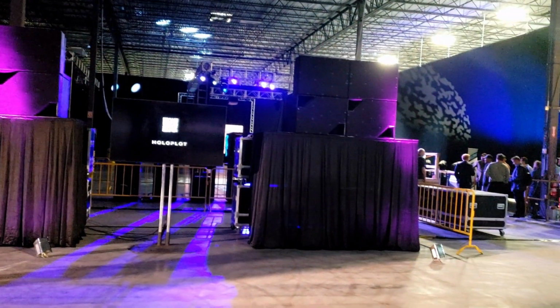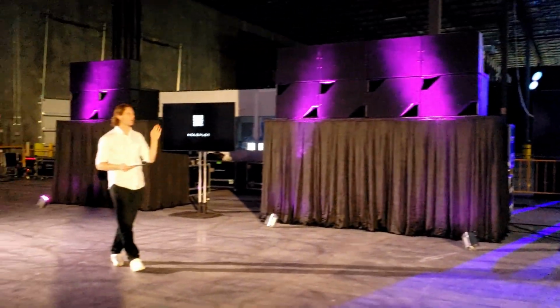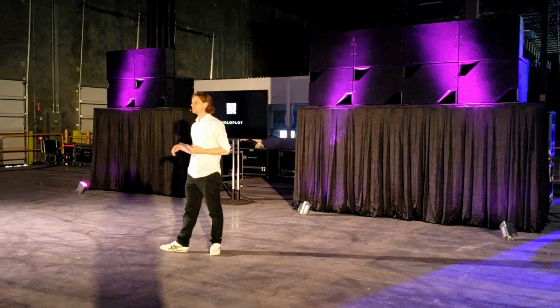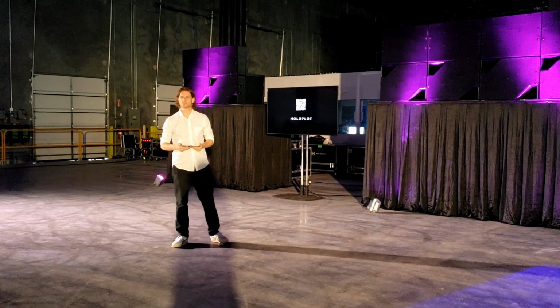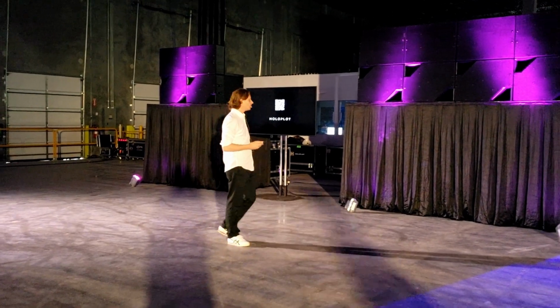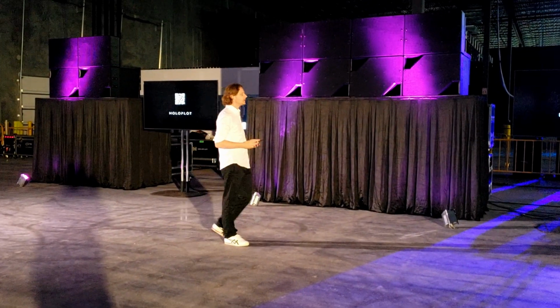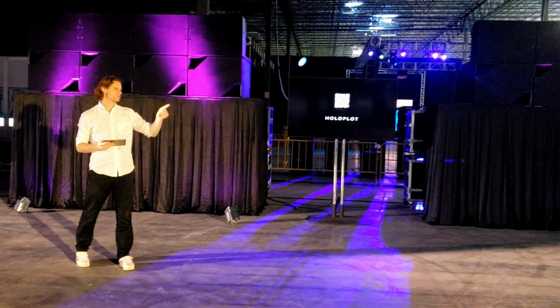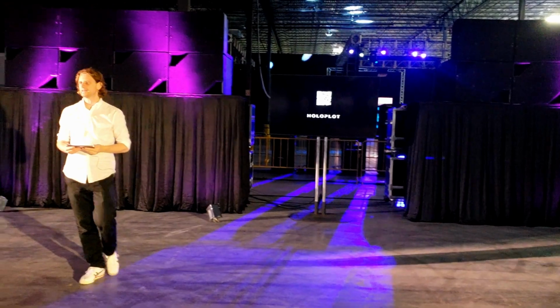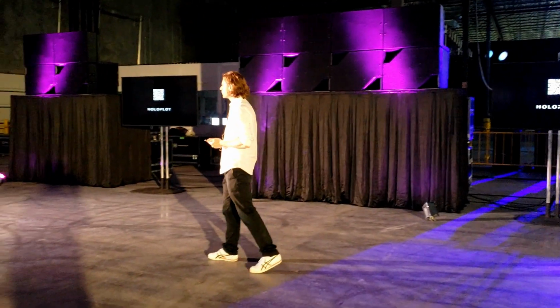However, we are going to switch into a little bit of a different mode where we're only going to use the left and right, and we're going to listen to a little bit of stereo listening and show off the power of the X1. So it's a full range, live music ready sound system, and you'll see the modules on the bottom are similar to the modules that we have up here. They've got 18-inch subs in it, and so we're going to hear quite a bit of low end here.